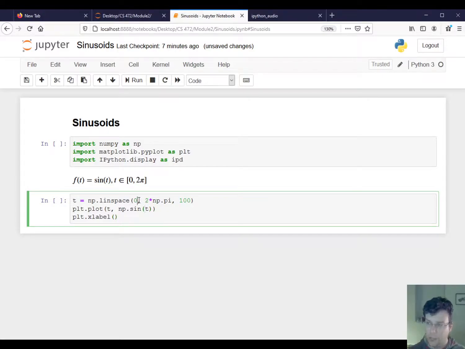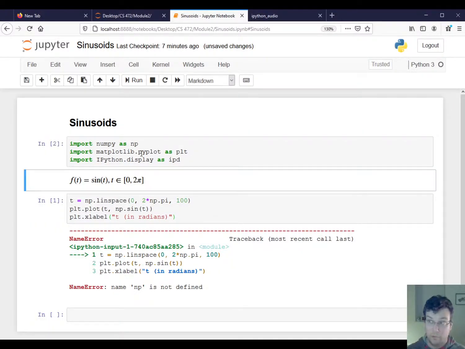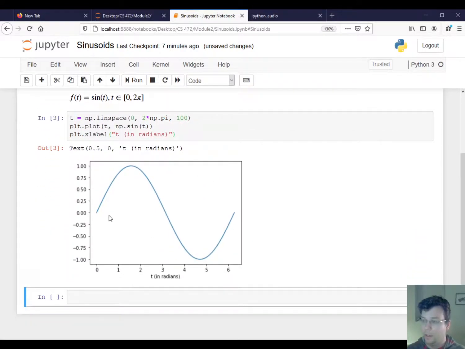You could think about the sine as being a function of the right triangle and looking at the angle in degrees, but I'm going to use radians in this course. We'll say the x label is t in radians. Whoops, got to run this block first and import all my stuff. Now I can run this block. Okay, so there's the sine.